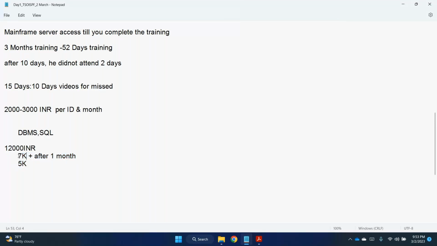You can pay tomorrow or the day after tomorrow. So you have to pay 7,000 rupees. Then, after 5 days, you will get 5 days only. After that, the charges are not applicable. If you don't like it, let me know. I'll return the money on the spot, within a couple of minutes or hours, once you inform me.